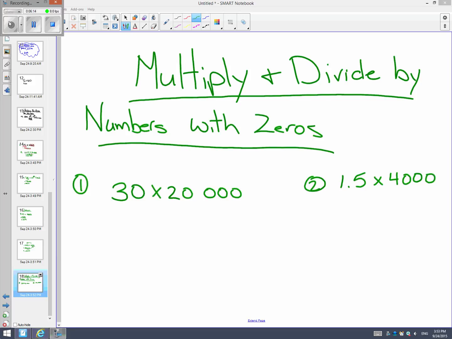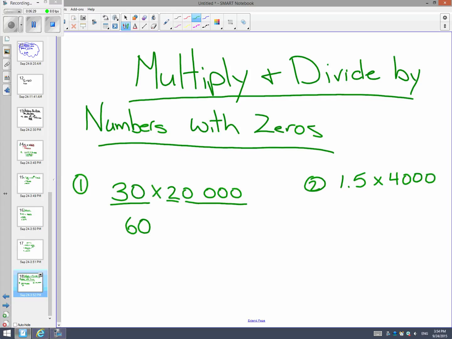What you do is you look at the number in front of all the zeros, so that's the 2, and you look at the other term, which is 30. And you say to yourself, okay, in my head, can I do 2 times 30? And we should. It's 60. So that's just the first part. But now we have these 4 decimal places we haven't touched. There's really 4 more places to put it.